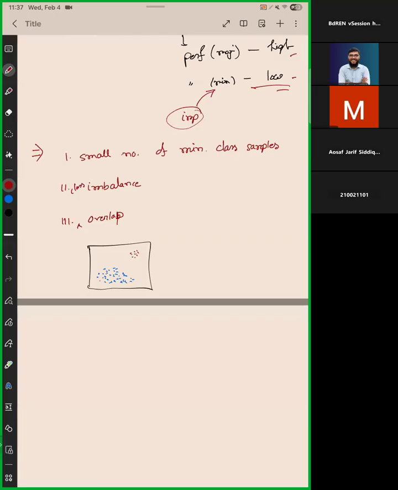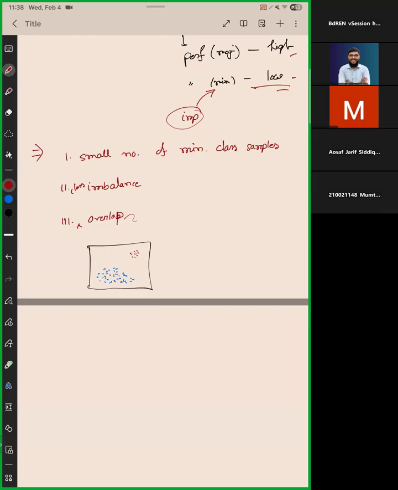So here the data set is imbalanced. We can see you have the blue ones and the red ones, but is it difficult to classify the red ones from the blue ones, or is it easy? It will be easy. Easy or difficult? Easy. Why? Because there is no overlapping. Yes, they are separated by a further distance.